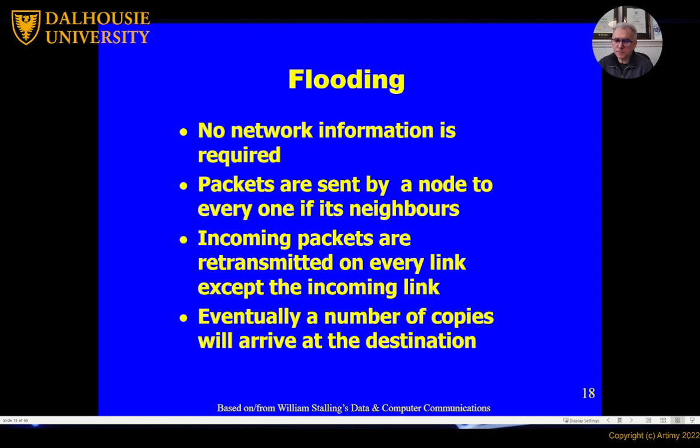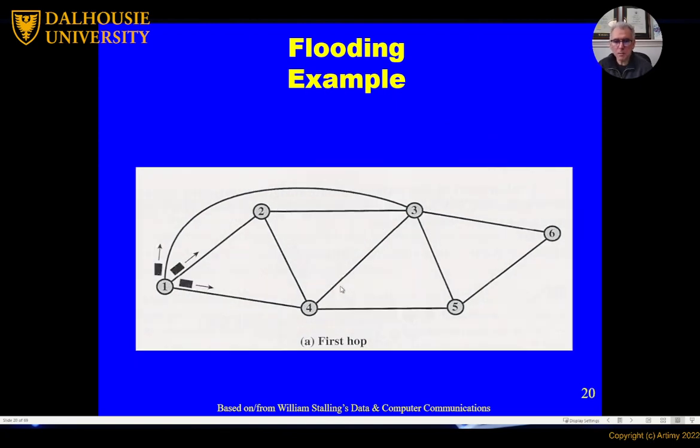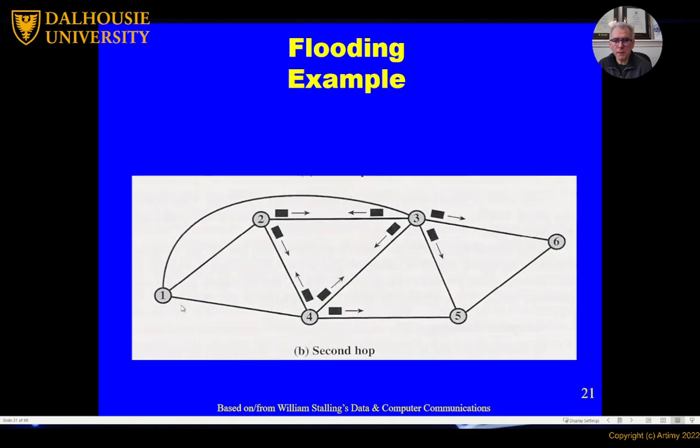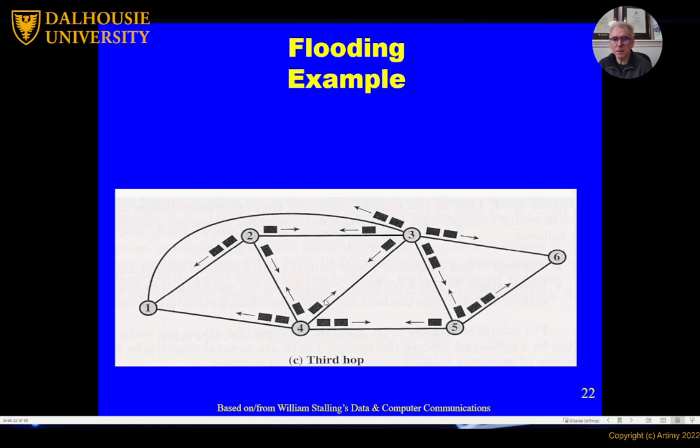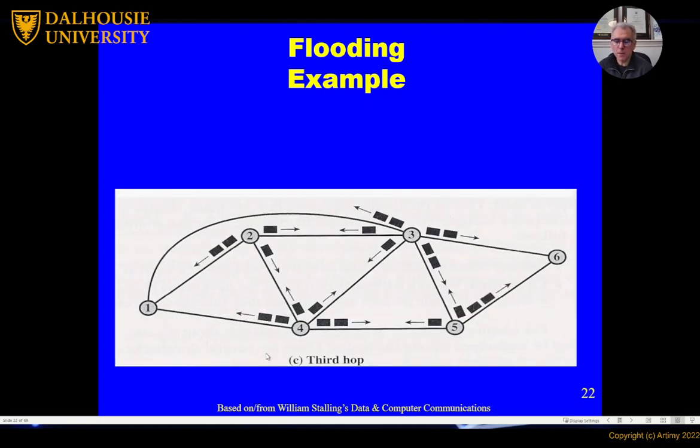Okay, is it a good strategy? Well, obviously it has some disadvantages. We could see the disadvantage when we look at this picture. Node 1 wants to send a packet, so it floods it on all other links. Then router 2 sees the packet, so it floods it into 2 other links. Router 3 sees the packet, so it floods it into 4 other links. Router 4 sees the packet, so it floods it into another 3 links. And by the time 5 sees it, and each one of these nodes sees it again coming from the other side, the one packet that came to router 1 became all of these packets. So obviously duplication is a major problem with flooding.